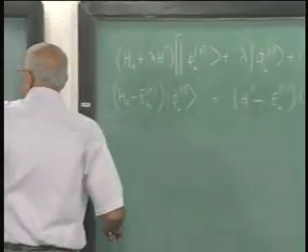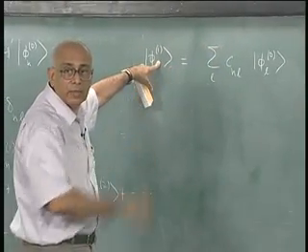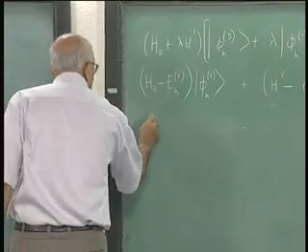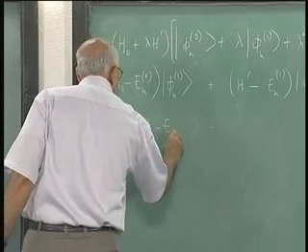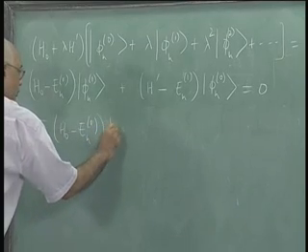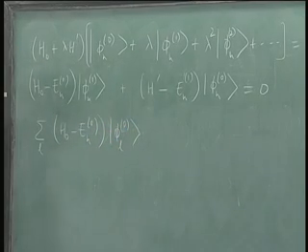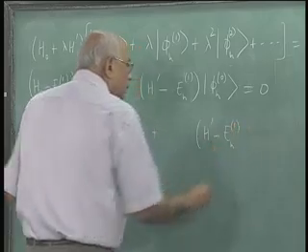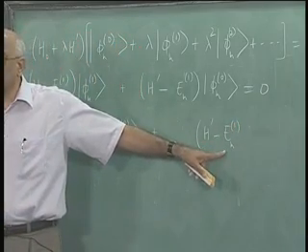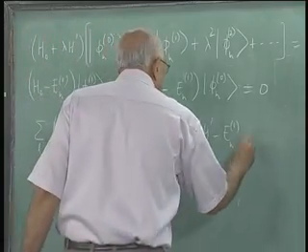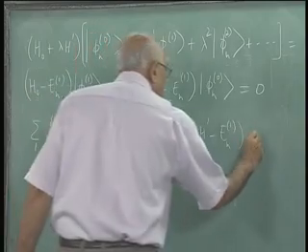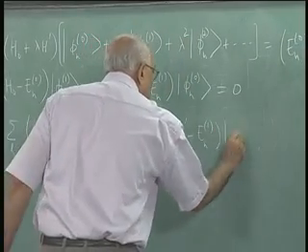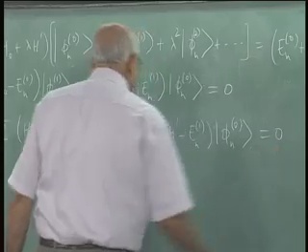So let me substitute for phi n1 the first order correction to this vector, which is an infinite series in the original basis. I plug that in there, and then I get a summation over L of H naught minus En 0 on phi L 0, plus H prime minus En 1. By the way, En 1 I am going to treat as a known number. I already know this number, so let me just leave it here. H prime minus En 1 on phi n 0, there is no summation here. This term is known completely.